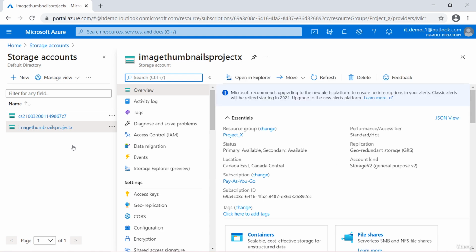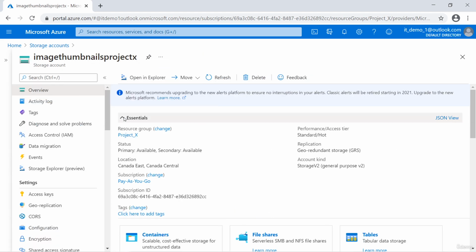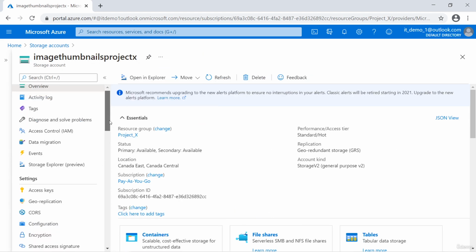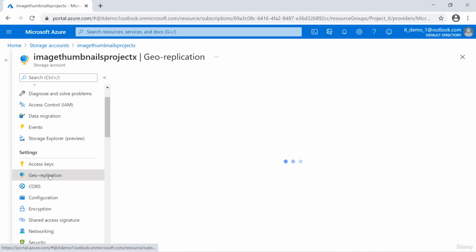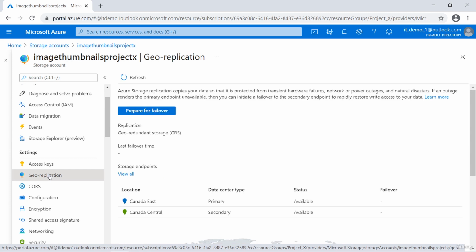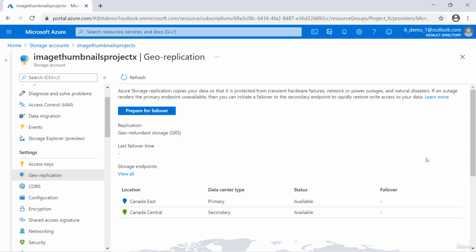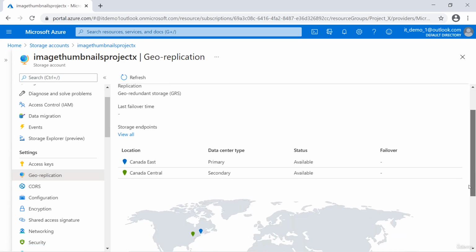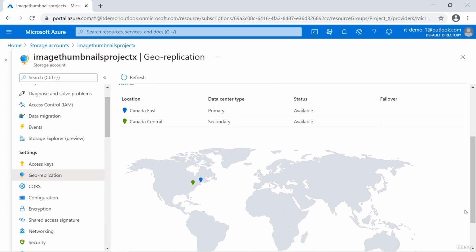sensitive data stored there. So here in the properties of my Azure storage account, over on the left, I have the geo-replication option. In this case, it's already been enabled to save us some time, but if you take a look over here on the right, I've got it stored in Canada East and Canada Central. So they're both in the same country in this particular case, as evidenced by looking at the map, depending on how good your geography is. But in some cases, you will have the option of replicating data to alternate countries, which means, as we said, different rules might apply. So it's important to know that.